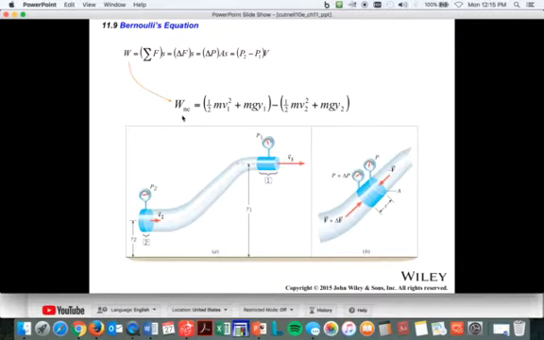So the work done by a non-conservative force is the change in pressure times the volume, because that's equal to force times distance. So the work is equal to the change in pressure times the volume. So 1/2 mv1 squared plus mgy1 minus 1/2 mv2 squared plus mgy2. Okay, you've done this before. This is like a block sliding down a hill with friction on it. So the work done by friction is equal to this.